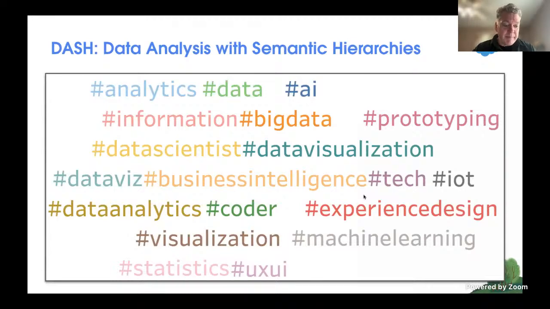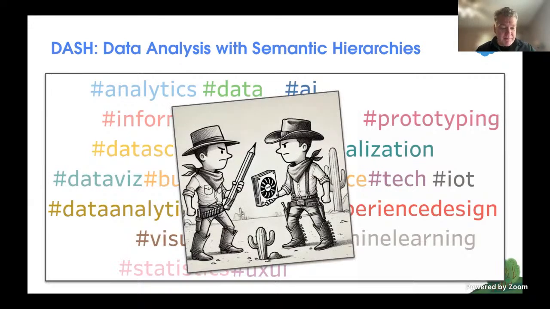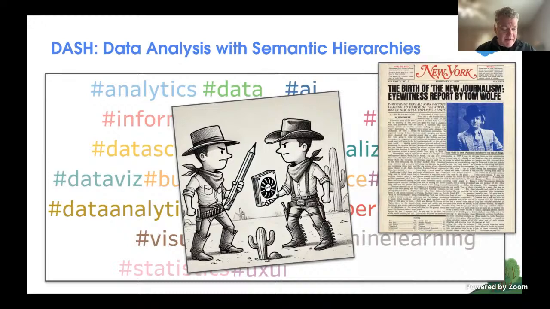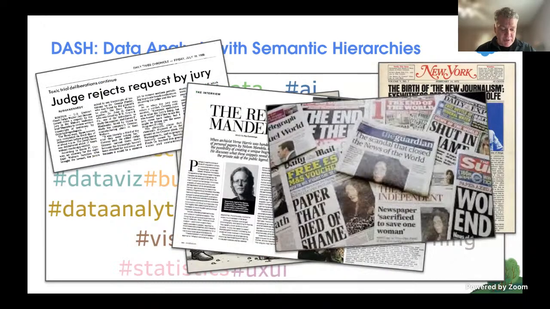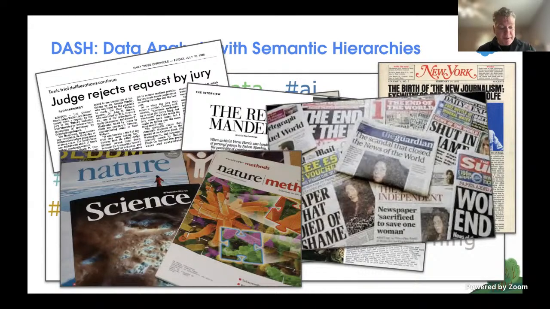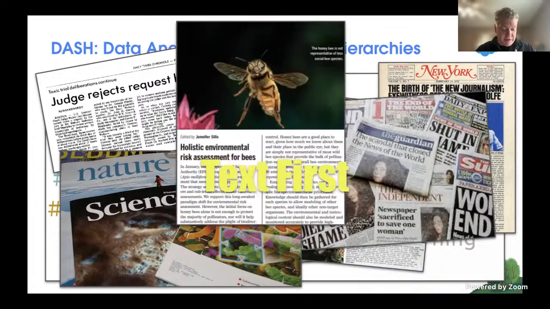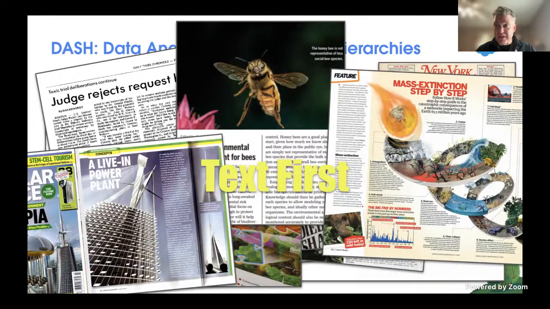So these are the top data-related hashtags per Bing Copilot about a month ago, and they're all super impressive, right? But talking about text in the face of these technologies feels a little bit like bringing a pencil to a GPU fight. But if we look at every newspaper and magazine and journal in the world, institutions whose sole purpose is to disseminate information and data, we can see that they're all text first. In fact, even data-driven articles backed by concrete scientific data are still text first. So the question is, what are we missing?